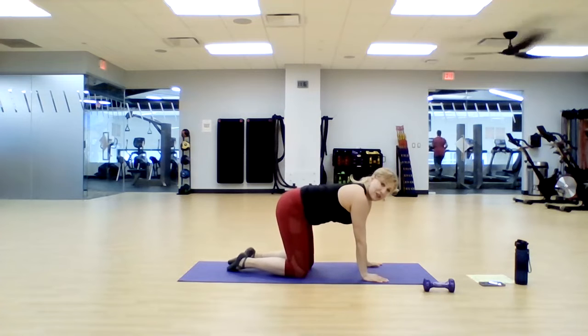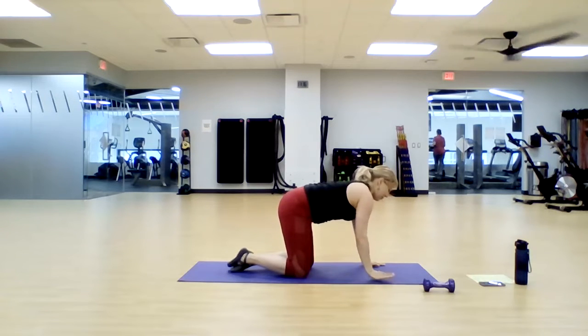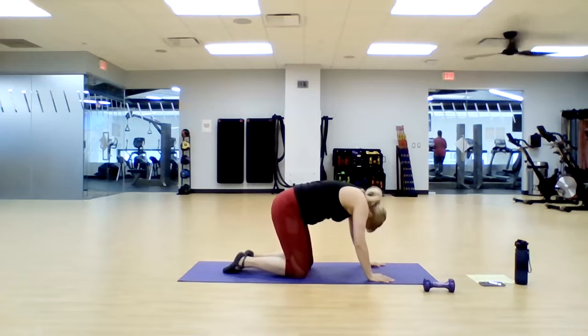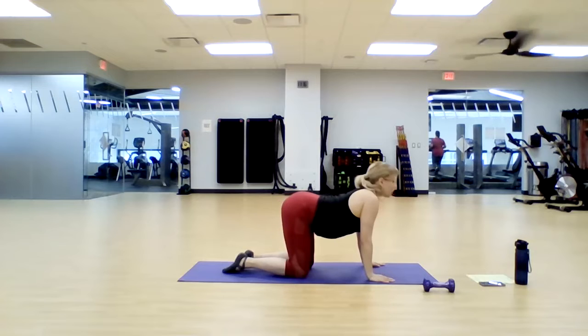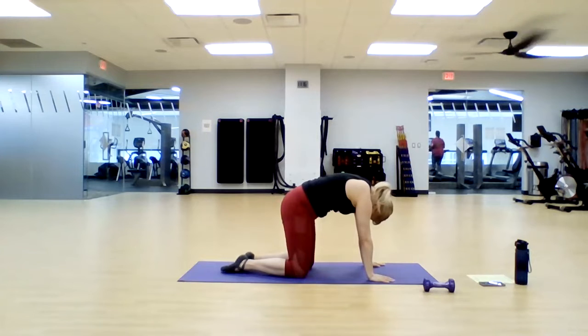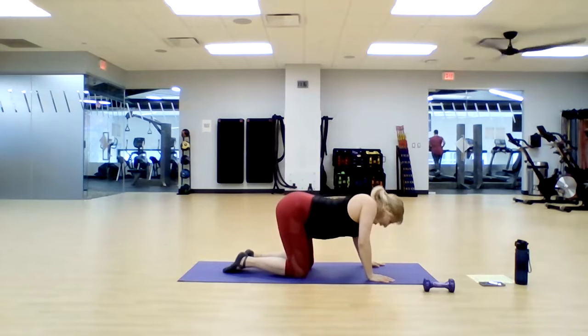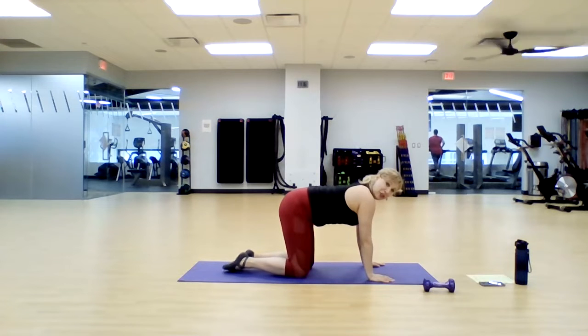Before we come up to standing to work with our weight today, let's do cat and cow from our tabletop position. So we'll inhale, arch the back, pull in those abs, and exhale, lower for cow. Good, one more time, inhale, arch, and exhale, lower. Great, come back to that lovely neutral spine.